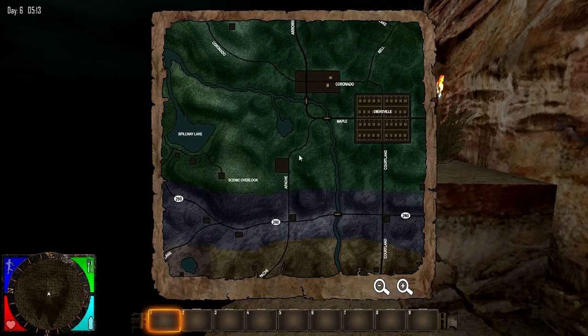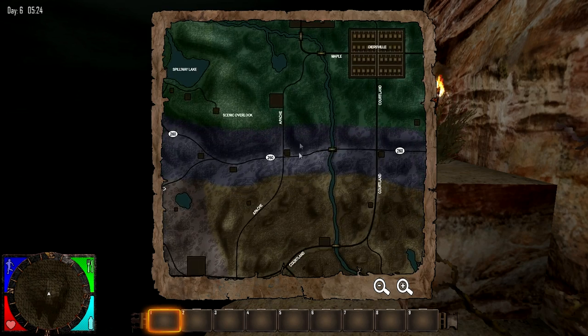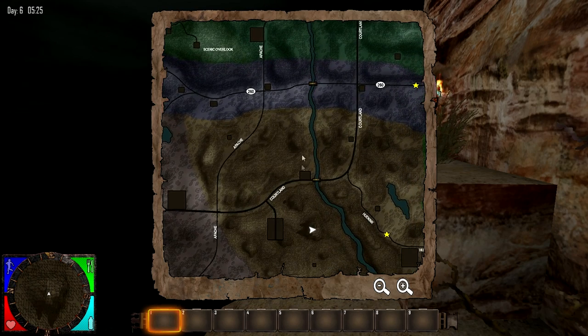I'm thinking I want to run up here and build a base somewhere around here. Maybe in the water here. Just so it's nearby a few different areas to loot, so I can have a central location where I can go out and loot some stuff and then come back. So I'm thinking this area right here. So that's my first mission.